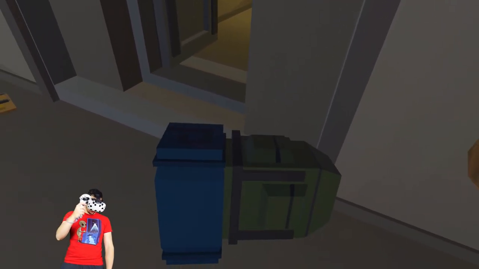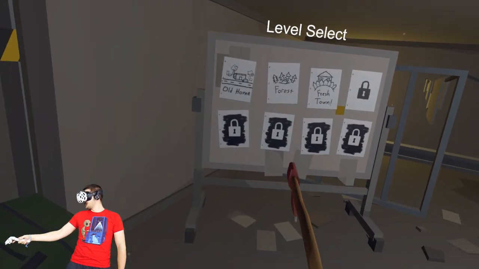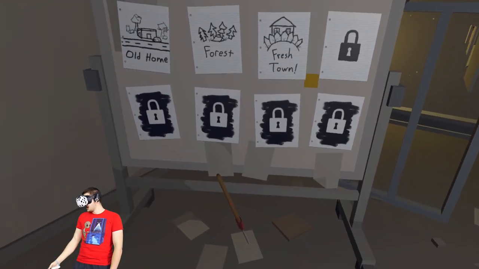Oh, yes, you guys seemed to enjoy the last episode on this, so we would continue it. And we got all these different levels and stuff. How do I throw that? There we go. We have all these different levels to go through. We're going to start off with a fresh town.